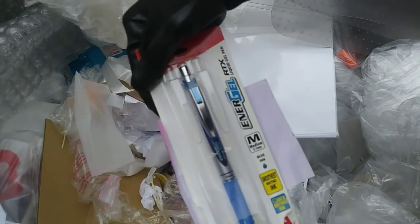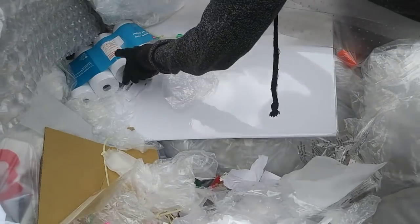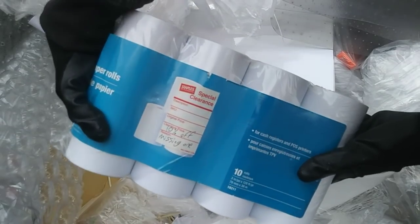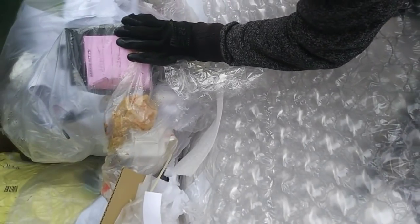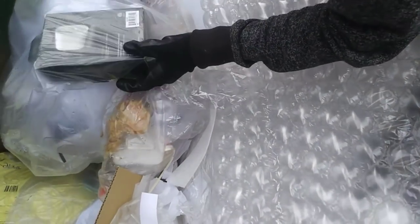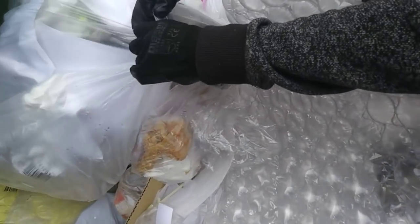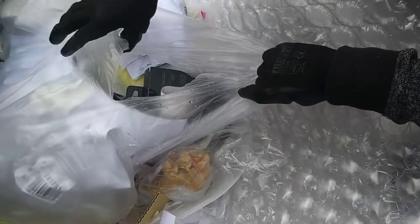Got a pen. Definitely take that. We have this. That's pretty good too. Can we put the stuff in boxes? What do you mean? Well, there's so much stuff like this. Where am I supposed to put it? Okay, I'll help you right now.